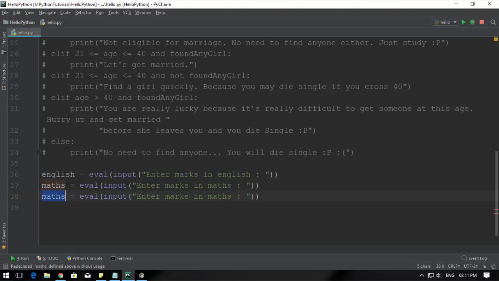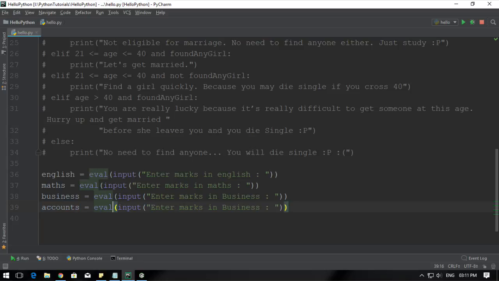Then we're going to ask for business, enter marks in business. Accounts, enter marks in accounts. So we're just going to get 5 subjects.